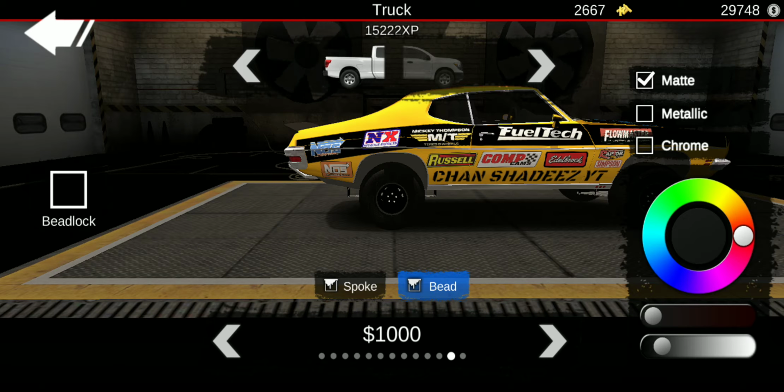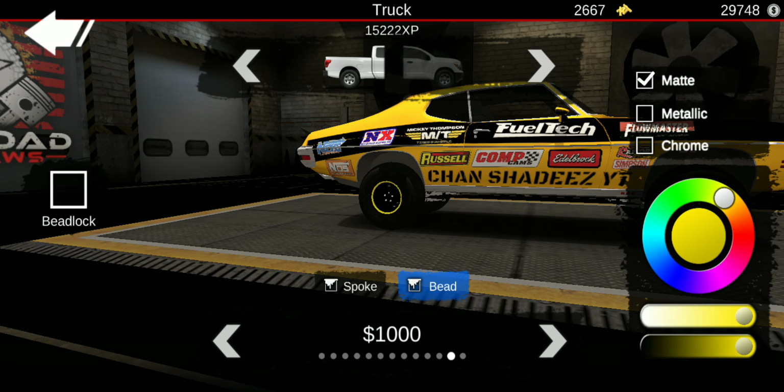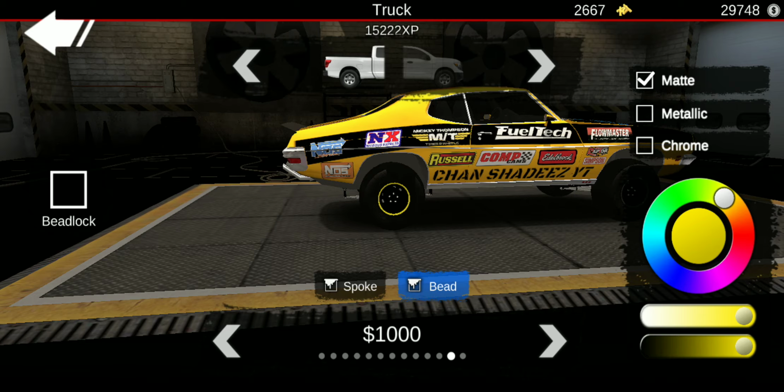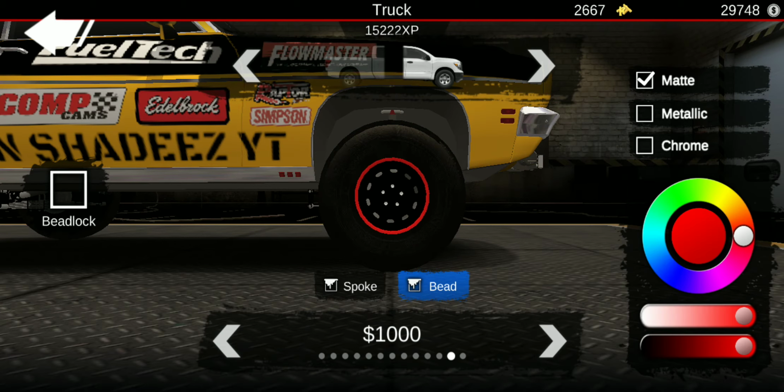Actually, wait. Just thought of something. Let's make the B... Yes. Yes, dude. Oh my God, yes. Yellow B to match the car. Yes. Perfect. All right. There you go. That's going to be the finished build of the new NASCAR.